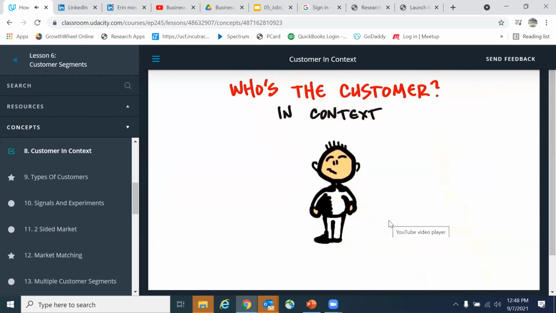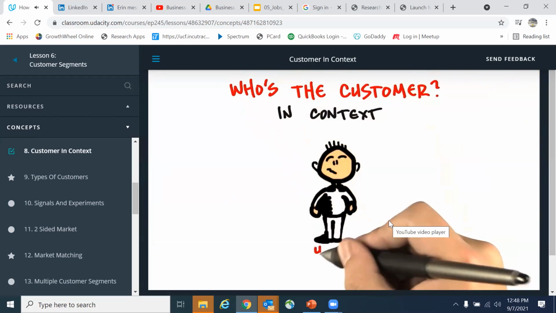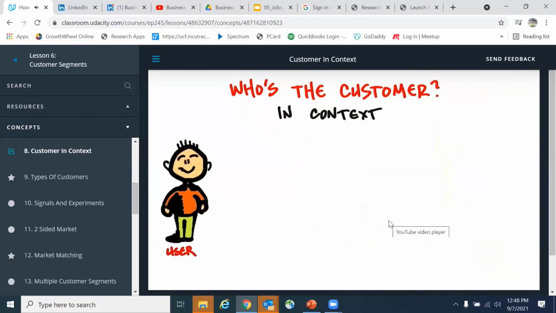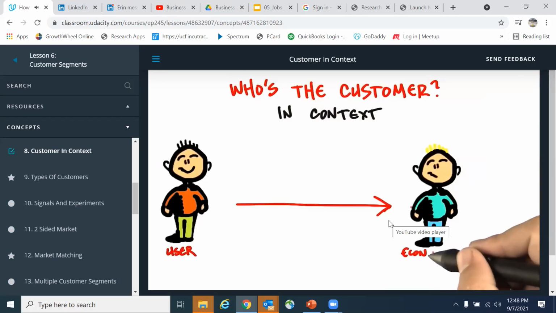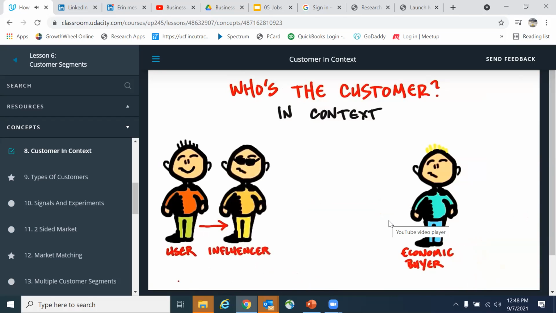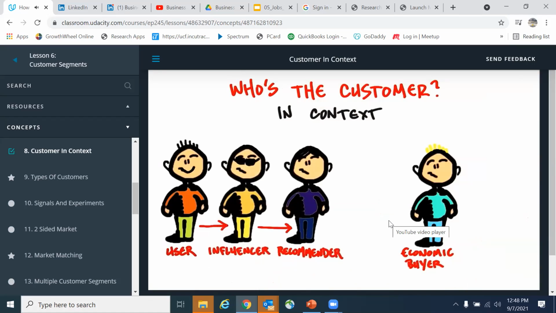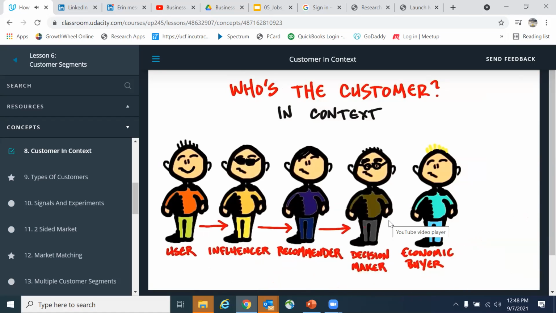In corporations, it's pretty easy to understand that you might have someone who uses the product, but they might not be the person who pays for the product. So there might be someone up here, the payer, let's give them a fancy name and call them the economic buyer. So we might be buying software for accounting to use, but it might be the chief financial officer who has to sign off for that. And in between this process, in a large company, you might have people who influence the decisions. You might have people who actually recommend who the vendors should be. You might have a decision maker who's the head of the department, but still needs to pass off the final purchase to the chief financial officer.